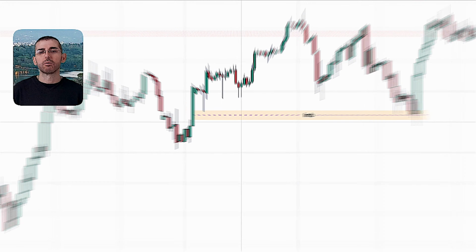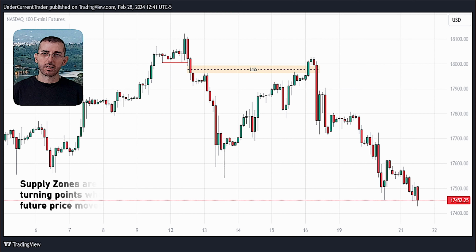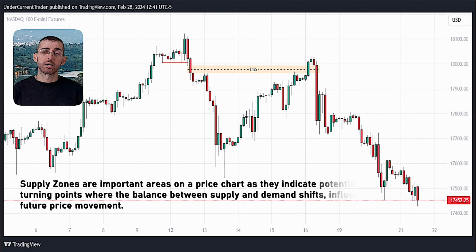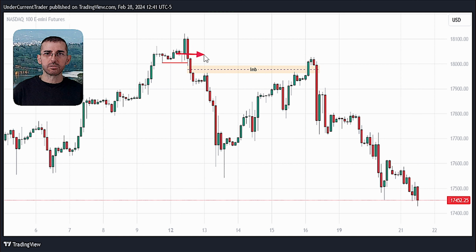And now let's talk about supply zones. Just like demand zones, supply zones are super handy for spotting high probability trades. In supply zones, prices swiftly drop from the base through an impulse move, fueled by intense selling pressure, where sellers far outweigh buyers. During this type of move, prices puke lower as selling dominates the market.